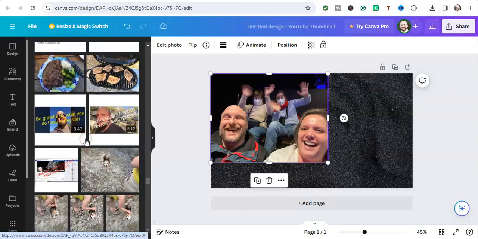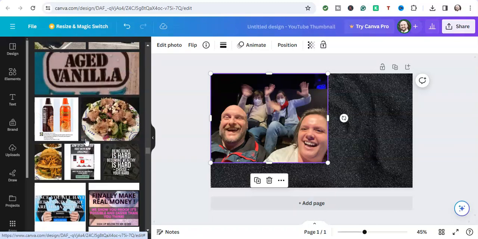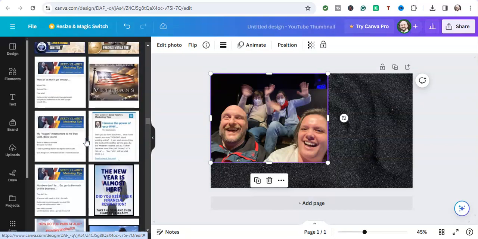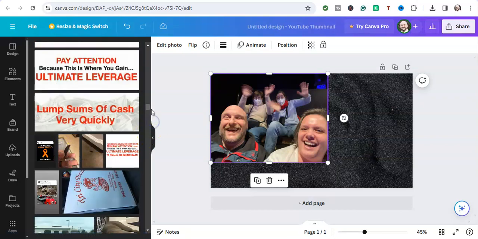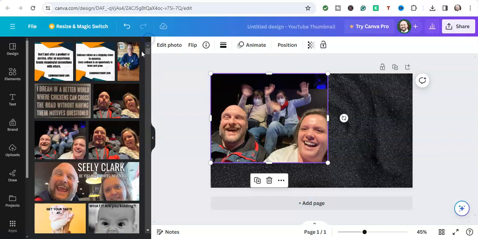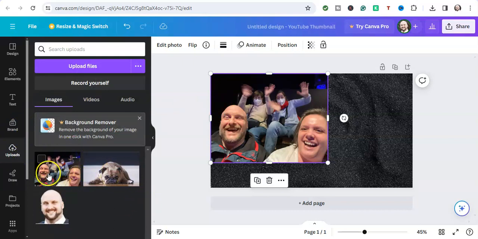So once you have activated this app within Canva, you can most definitely use whatever piece of content from Facebook that you have and put it in a design in Canva. I'm going to show you yet another way to do it. If we go back to Uploads, you can see I had chosen that picture from Facebook, and it is now stored within your images uploaded on Canva.